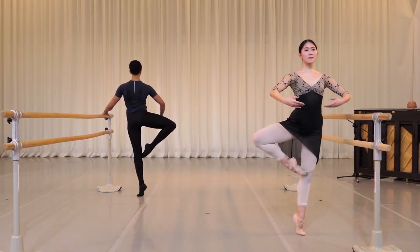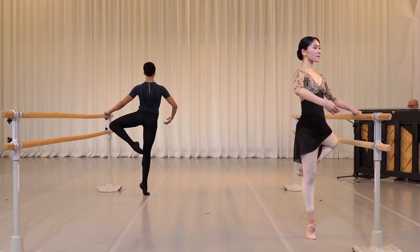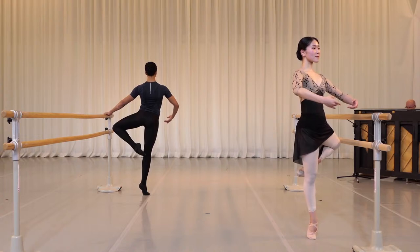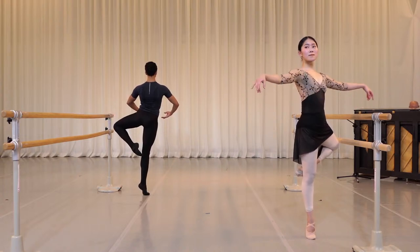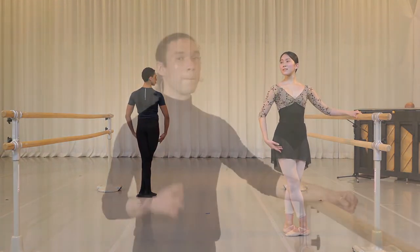Change the leg. Yeah. Beautiful, beautiful. What we're going to do now to the left very fast is accent out and stay. Yeah? Out and out and out, out, out and hold. All right? Left side. And thank you.